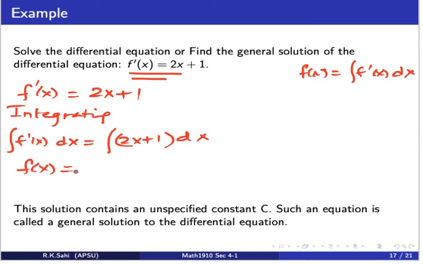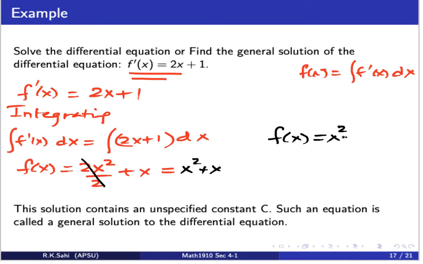So the integral of 2x is what? 2 is a constant. Apply the power rule of integrals. The integral of a constant is simply x. And then we can just clean it up. So this 2 and this 2 cancel out. It is x squared plus x. Remember, what's the final answer? In the final answer always put a c. So it's going to be x squared plus x plus c.